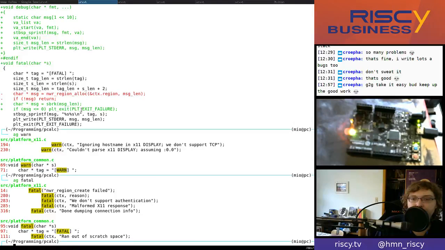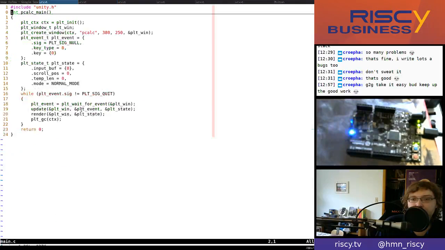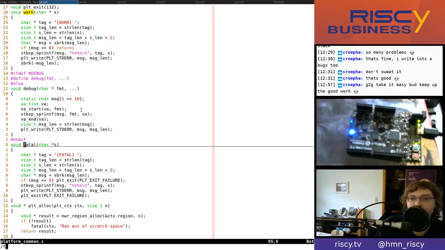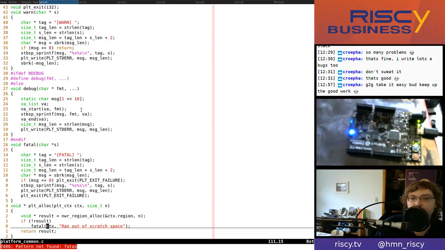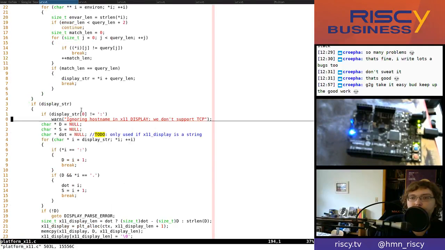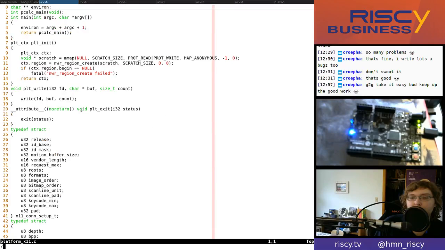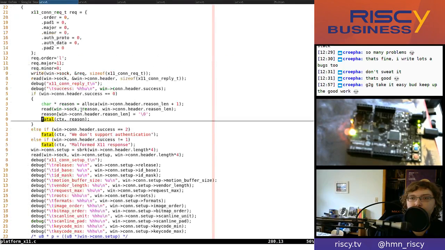So once in platform common and a bunch in platform x11. I see it right there. And platform x11. Fatal.